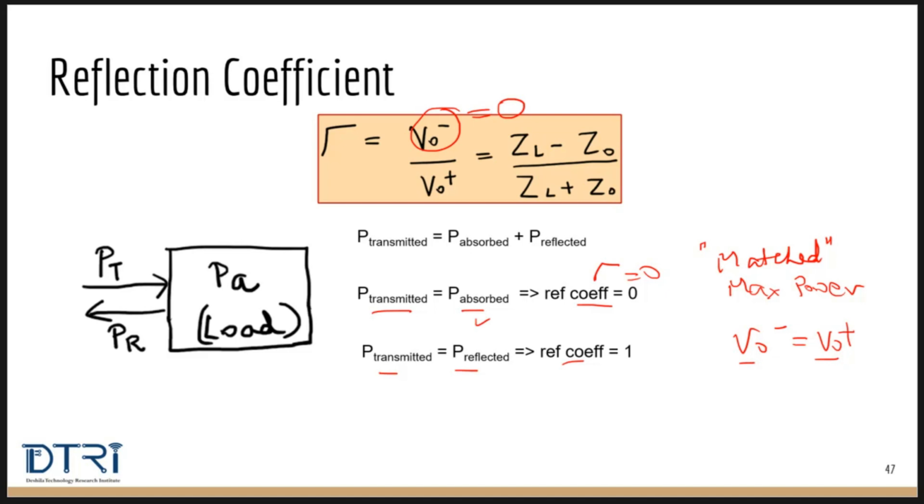So then what is the range of the reflection coefficient? The range of reflection coefficient is from 0 to 1. And the practical systems have reflection coefficient value closer to 0. We want the reflection coefficient to be closer to 0, and it is around 0.1 to 0.3 in practical systems.